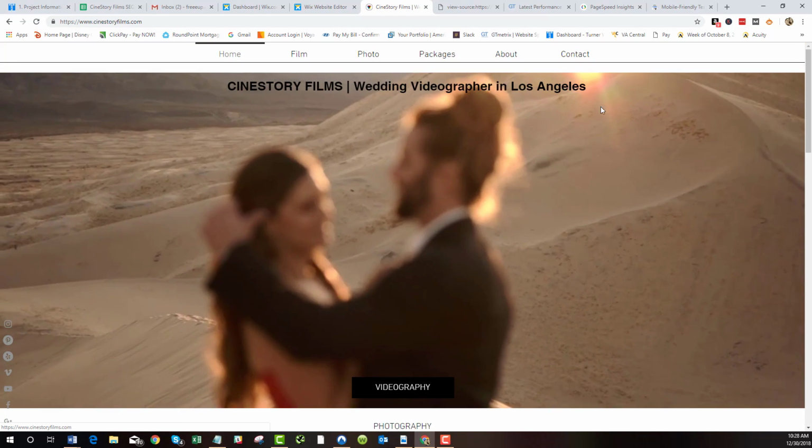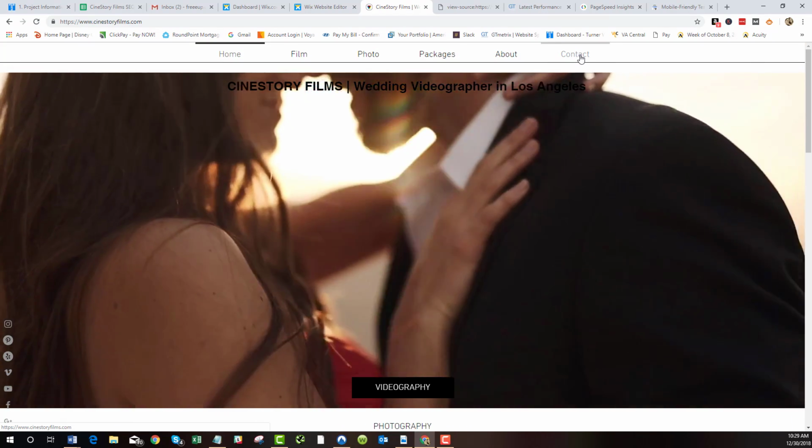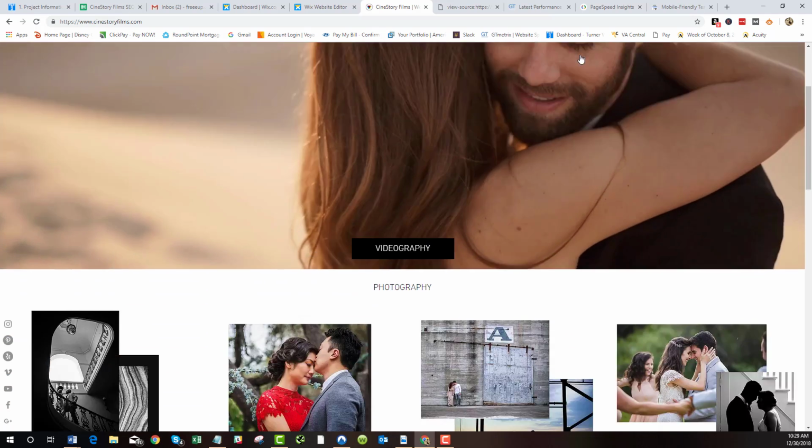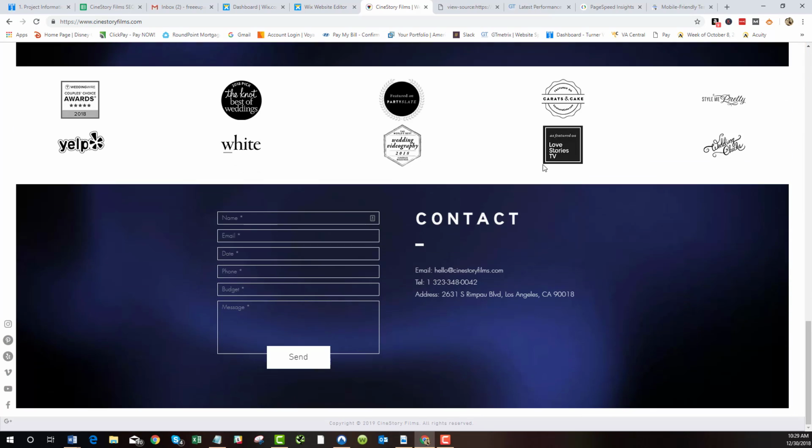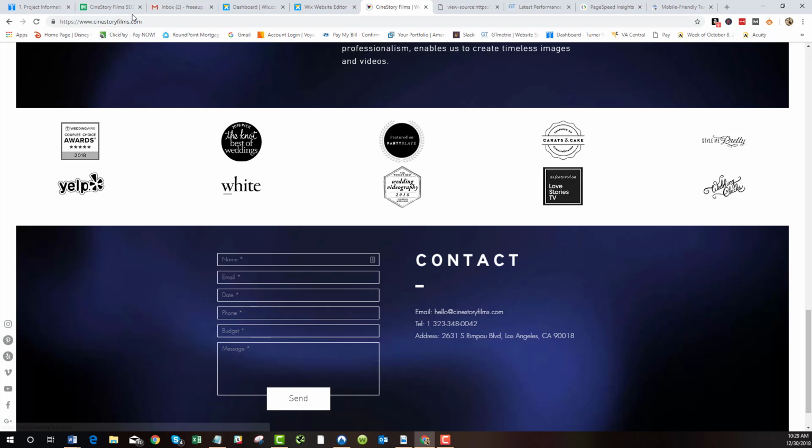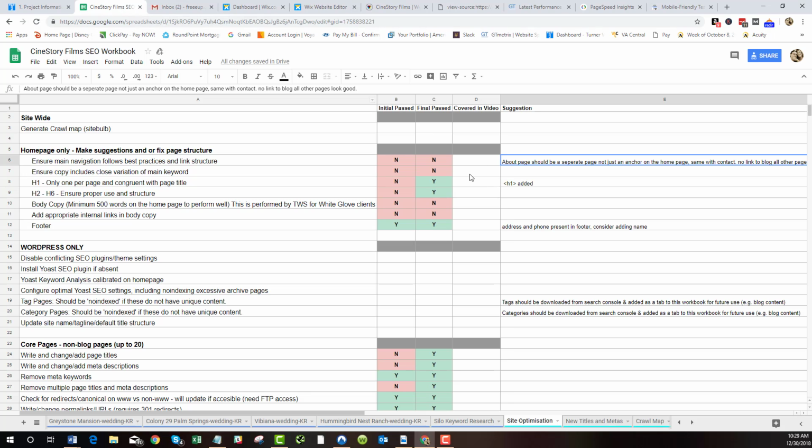Same thing with the contact form. While it is good to have the contact form on the home page and on all the other pages, you should have a separate page for that. And again, it gives you an opportunity to create content that will be picked up by the search engine. So definitely a good way to go there.